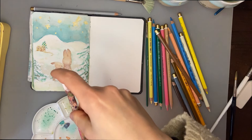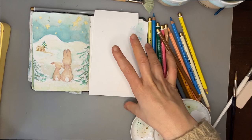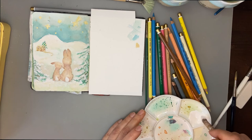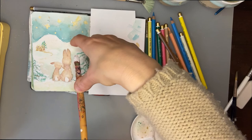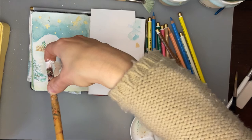Here we go. Actually, I'm going to cover up this side because I still intend to paint on it. And start small. You can always increase the amount of paint later. I realized I had to go a little bit closer for the snowflakes to really show, and this made a mess. But if you're quick with the cleanup, it shouldn't be a problem because it's all water soluble.